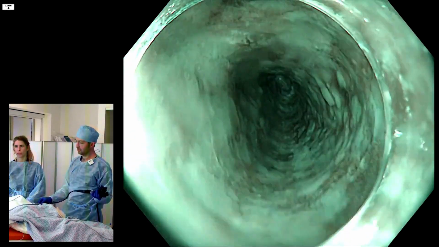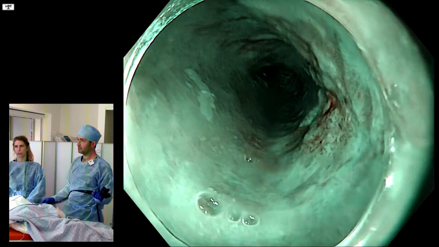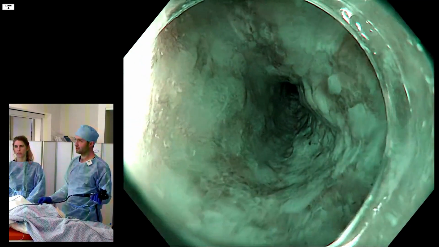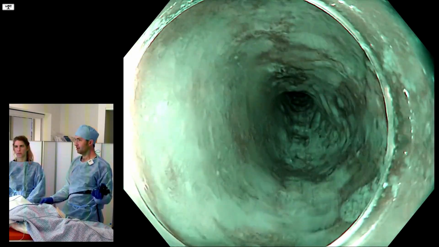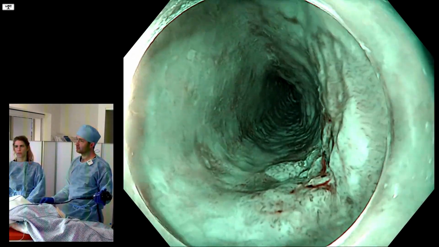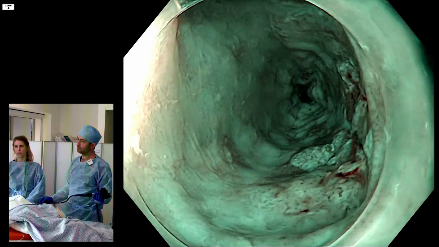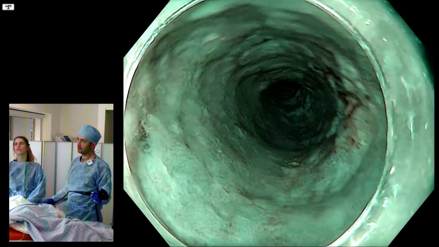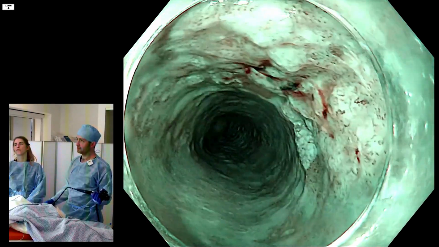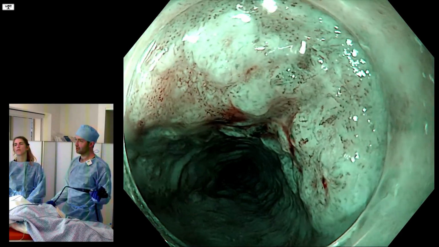So it's in the middle of the esophagus. What location is it in, or part of the circumference is involved? So here we're thinking it's definitely at least half, if not more, from the 12 to the 6 o'clock. And what degree of disruption is present here? So it's relatively flat, this thing. But you see that the architecture is completely disordered.